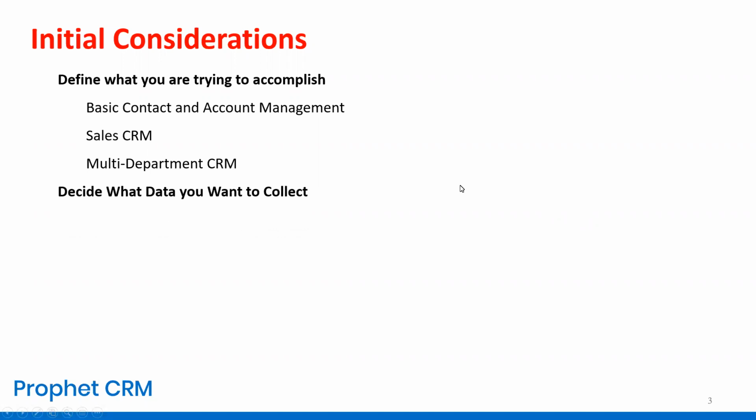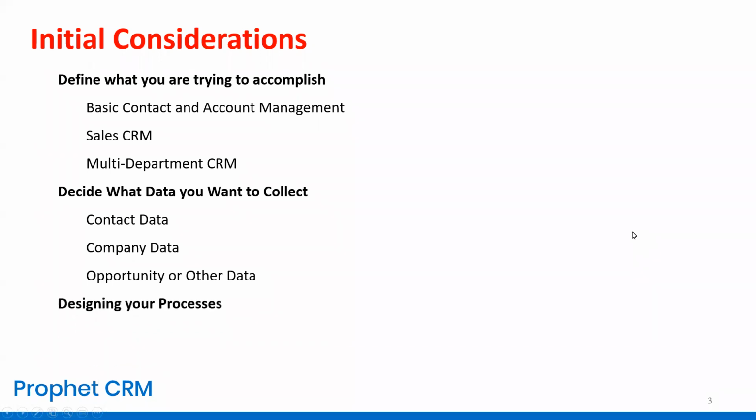So a key part of this is defining what kind of data you want to collect. There are three types of data, generically speaking: contact data, company, and opportunity data. Although the term opportunity is just a default term, it can be used to capture and track data from any kind of transactional record. I'll spend a little bit of time on defining your processes, whether it's a sales process or post-sale or some other process, because that will help guide you in your customization efforts. And don't worry, we're going to get into the live training and demonstration portion of this very momentarily.